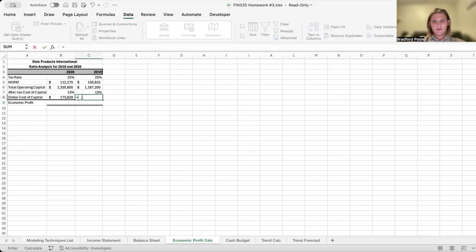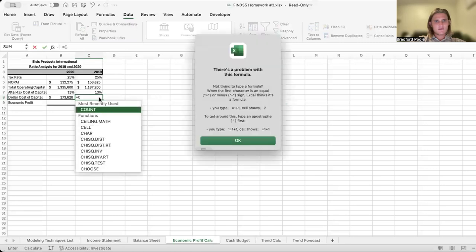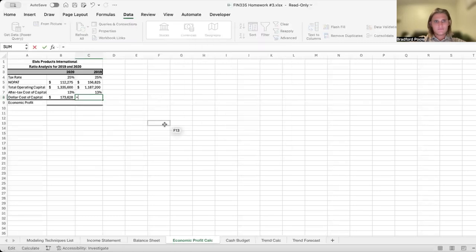That's going to be the same thing, but C7 multiplied by C6, I'm sorry. Yeah, so that should be C7 multiplied by C6. That's going to give us our dollar cost of capital.